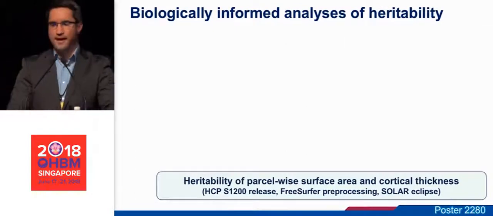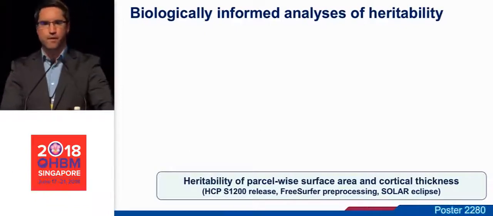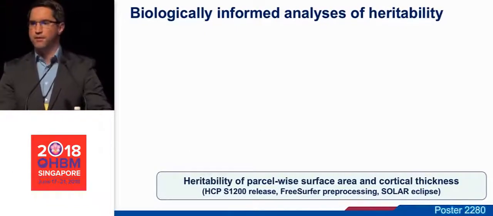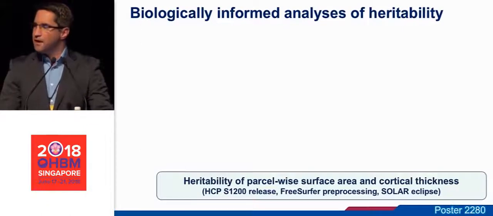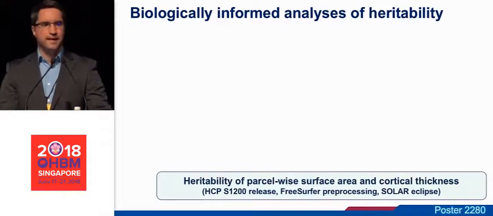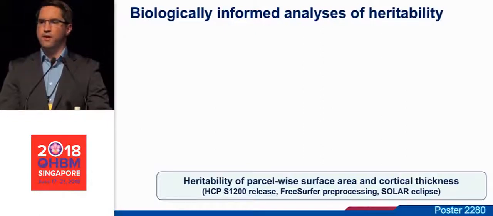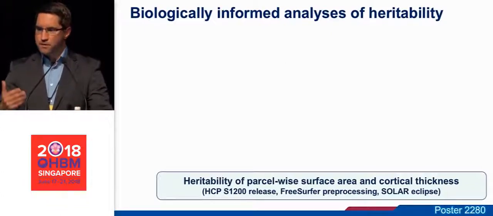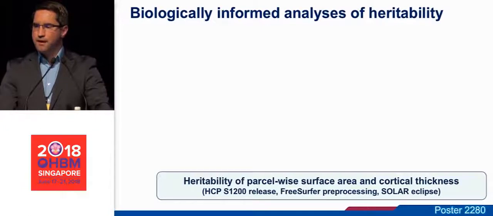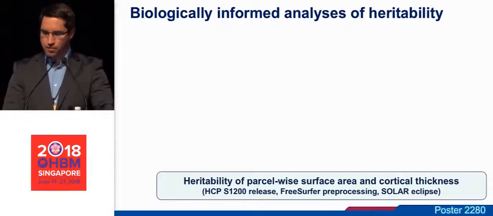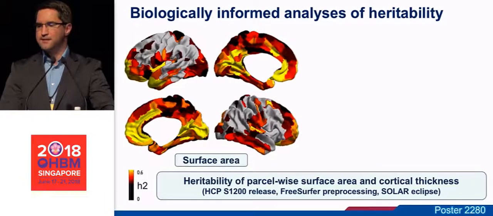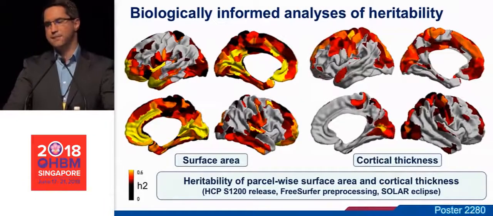So here we applied that to the analysis of heritability. As probably many of you in the field of imaging genetics know, usually what you investigate is FreeSurfer atlas, Desikan atlas regions. Now they're based on macroanatomy, and what I said earlier probably makes you wonder, is that the optimal thing to do? Because macroanatomy is not related to any biological territories in the brain. So now we used, as an example, the heritability of cortical thickness and surface area, now based on the parcel-wise resting state parcellation.